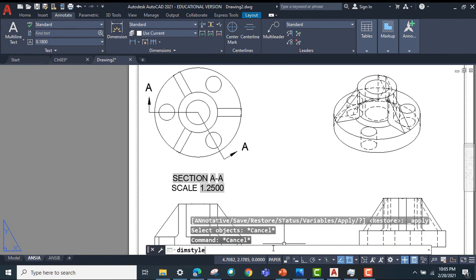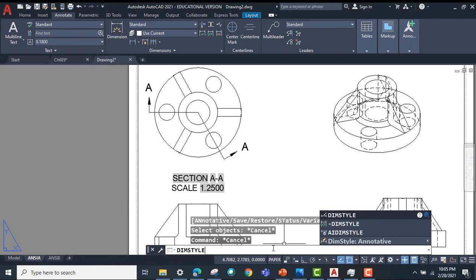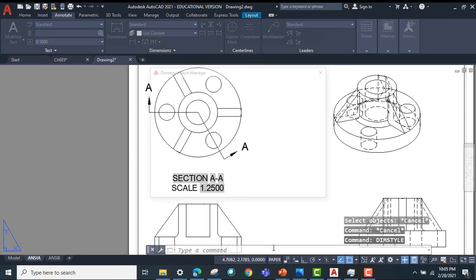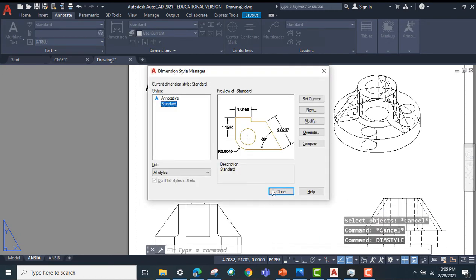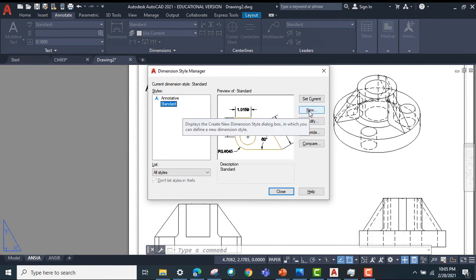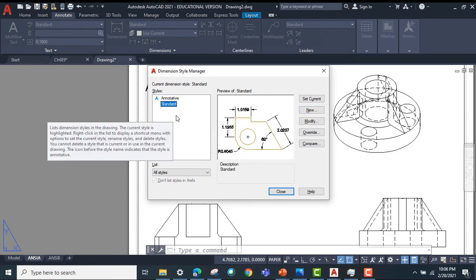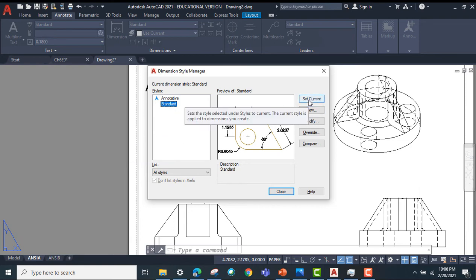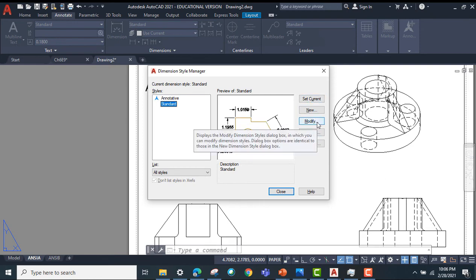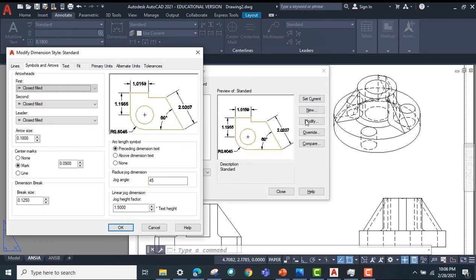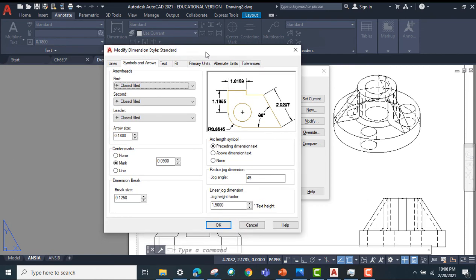And I'm going to type that into the command line so that this will change the style for all of my dimensions. The first screen, I can either start up a brand new style, in which case it'll list down here. So if I want maybe three significant figures versus two significant figures, or I have two different kind of things. But I'll just go ahead and modify the current standard view right now.